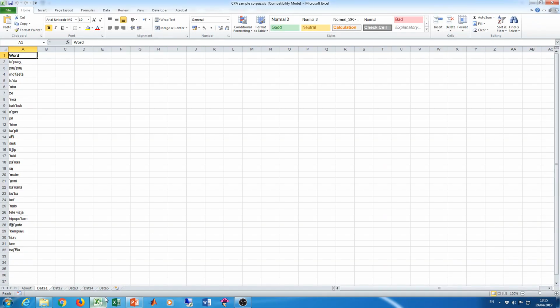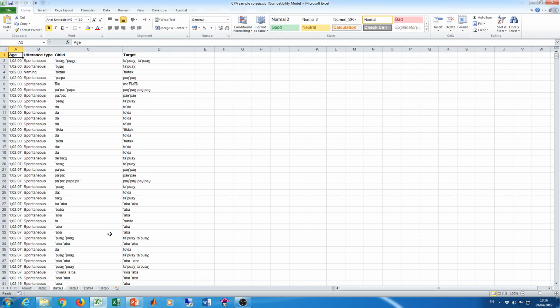The first example is an unstamped single-speaker, single-level corpus. This is just a list of words. A second example is a time-stamped single-speaker, multi-level corpus. This is an example of data from a longitudinal study of language acquisition.